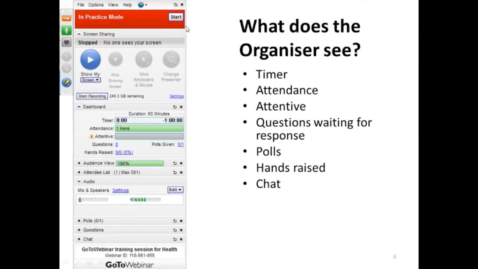The last thing I wanted to show you on the screen here is that you're joining in as an attendee, but I wanted to show you what the organizer sees, and this is just a screenshot of it. We get a much bigger control panel on the right hand side there. We've got things like the timer, I can see the attendance, we've also got the attentiveness. So for example, if a student goes off the webinar, I can see that they've disappeared off, whether they've gone off to look at another website.